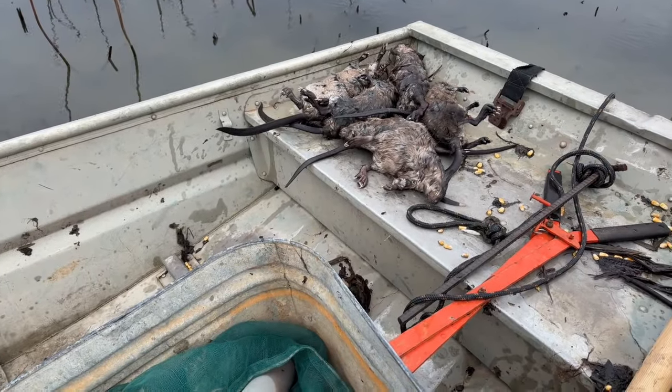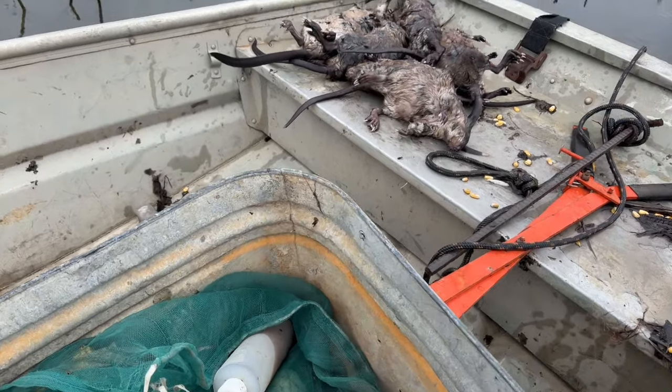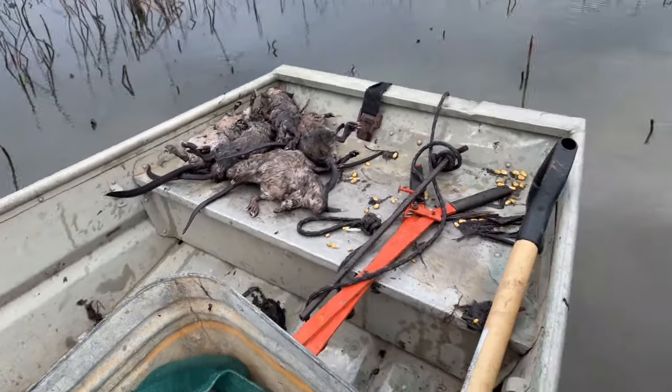All right, guys. Sorry I didn't get no filming done yesterday. We ended up with 10 or 11 muskrats, a few raccoons, some possums. We've got a pretty good pile of raccoon in the truck right now off our road line. Hammer around. I've stopped at 3 stops, and there's 6 or 7 rats there.